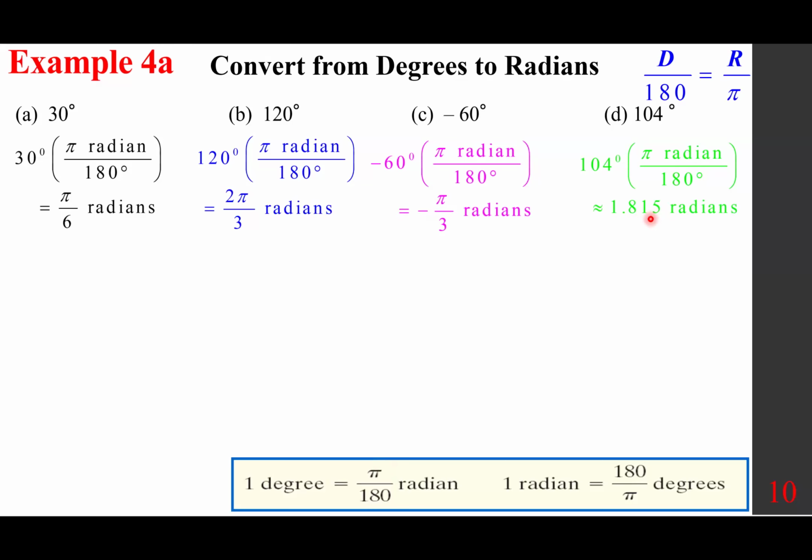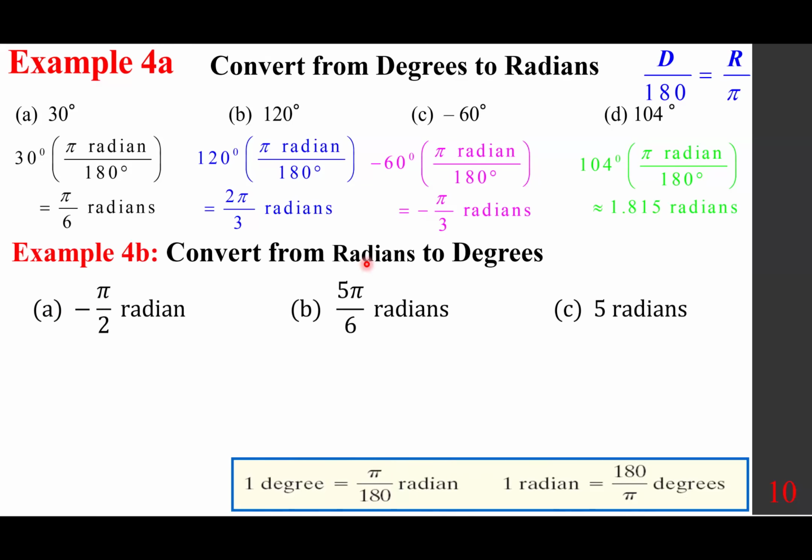Going back from radians to degrees. Now we're going to multiply by its reciprocal, 180 over pi, because remember, pi is equal to 180 degrees. Or in this formula, replace the R with minus pi over 2 and do the cross product. Either way makes no difference. Of course, this is negative 90 degrees.